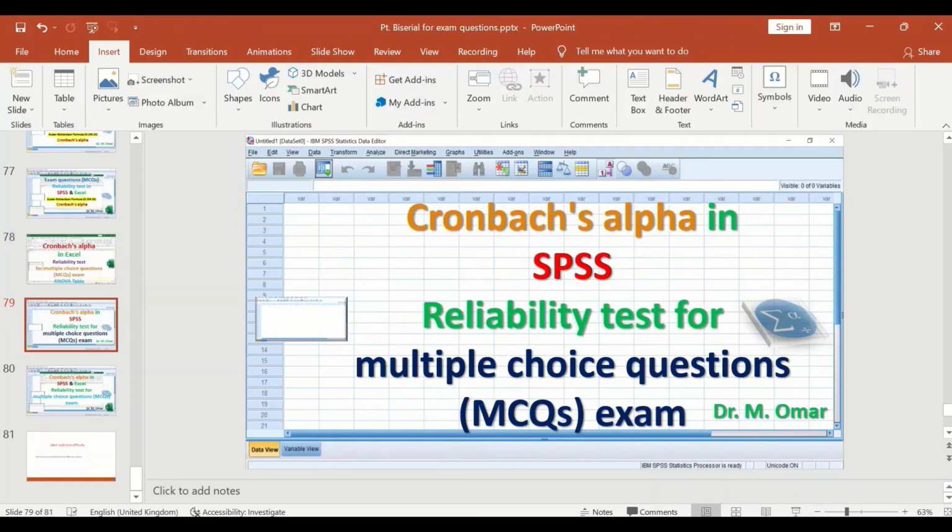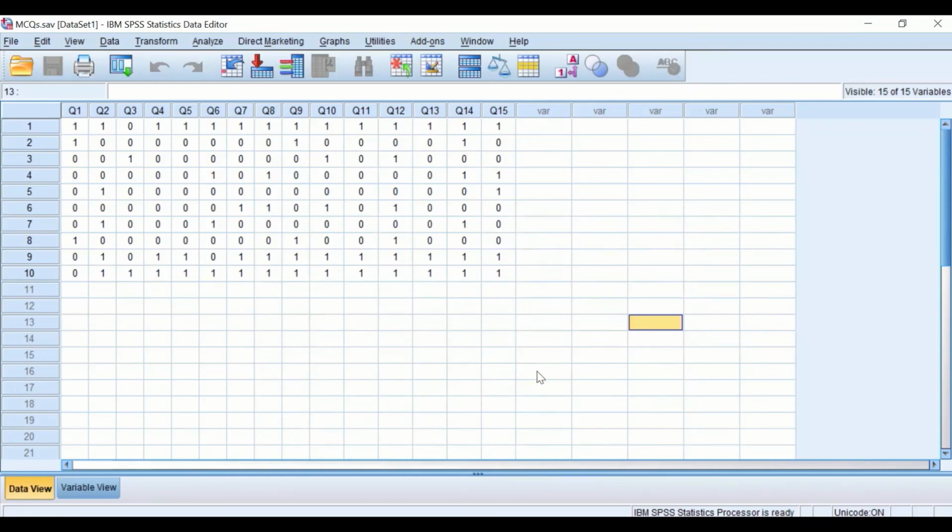Here in the SPSS data view, I have data taken from exam results for 10 students answering 15 multiple choice questions, and the score for each question is recorded as either 0 or 1. 0 means wrong answer, 1 means correct answer.